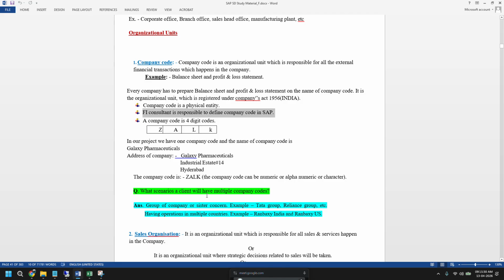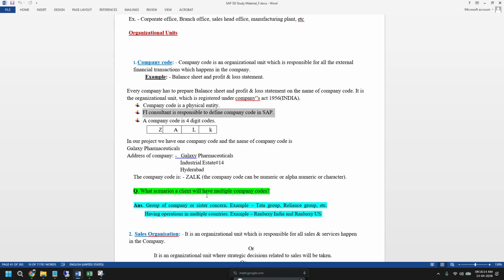Now, a few companies you must have heard of, like Reliance Group, right? Reliance also runs a lot of businesses: Reliance Oil, Reliance Trends, Reliance Fresh, right? Like Tata Steel also, Tata Group is a group company. Then it also has a lot of different individual companies like Tata Steel, Tata BlueScope, TRF, Tata Tin Plate, right? Even though each company is reporting to the government individually, these all come under one umbrella, under Tata Group, under Reliance Group. Okay, so sometimes let's say Reliance decides to use the same ERP or SAP, because anyway the owner is Ambani only. Let's say Ambani decides, okay, I'll use only one SAP ERP for all my companies.